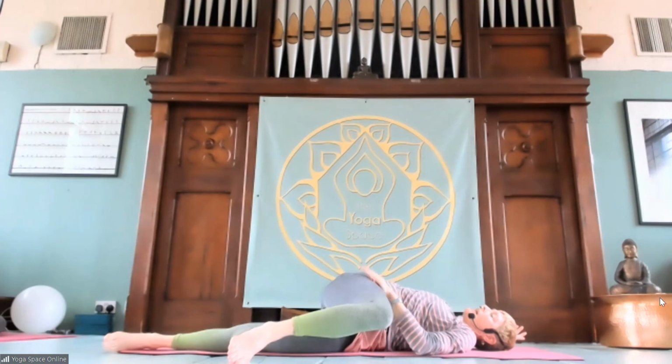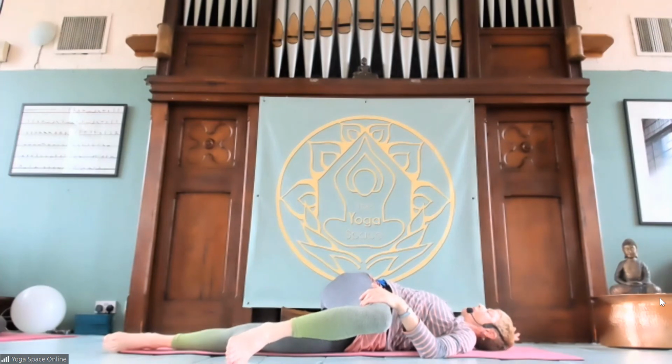And the more you can let go in the leg, the easier it is to bring the hip away from the shoulder. Invest in the breath. Find that quiet place in the center of the body.